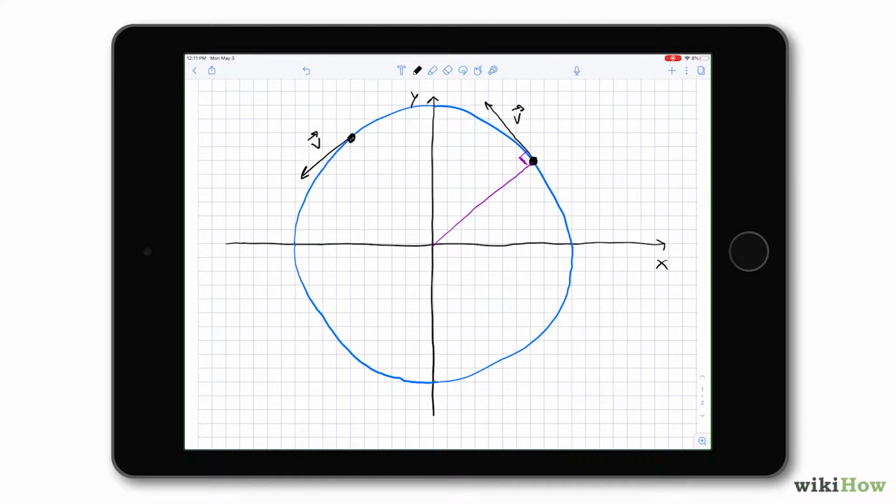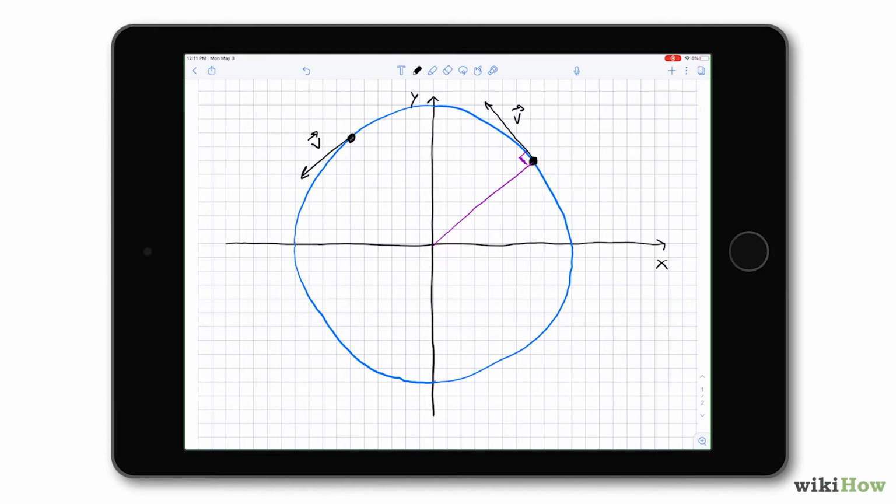Okay, and let's say our object is going at a constant speed around the circle. Now, it's really important that you understand the difference between speed and velocity. Speed is like 35 meters a second. Velocity is a speed and a direction. So a velocity would be 35 meters per second south, okay? Speed and direction. So we're going to say the speed of this object is the same as it goes around the circle, say 5 meters a second the whole time.